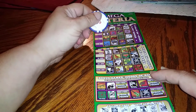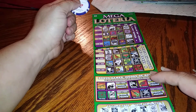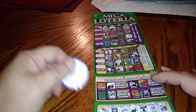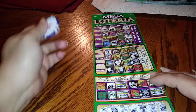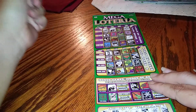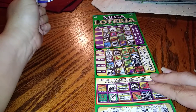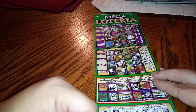The mockingbird. The cardinal. This is a pretty cool ticket actually, I'm not even gonna lie, I like it. The chili pepper — oh we have the chili peppers up here! One more and we win ten dollars. One more and we could win two hundred dollars — that would be great!